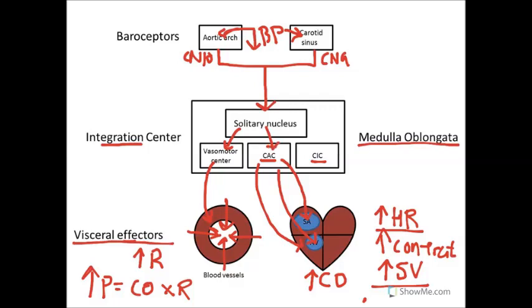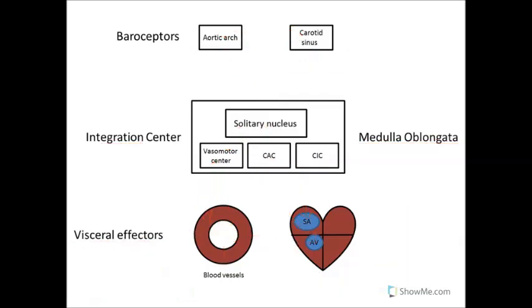Something I want to mention very briefly is damage here, stroke, things like that will cause arrhythmia, and now you can see why. So it's a very important clinical area as it handles most of our visceral senses and involves a lot of information there. All right, so with that in play, let's look at what happens when we have high pressure.